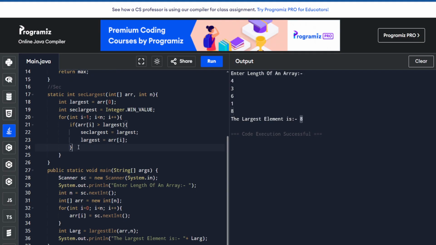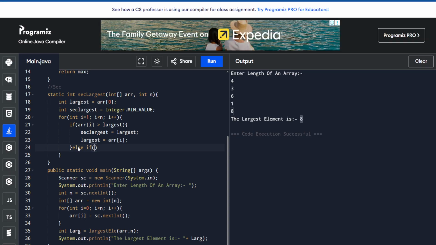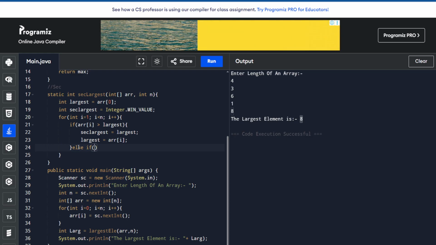And again else if. Now we check if the current element is greater than second largest, then we update the second largest.